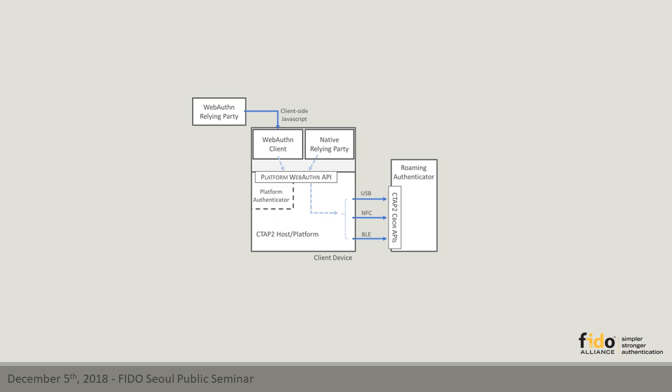We also have ways to interact with a roaming authenticator. And the roaming authenticator, once again, could be a USB device, a dongle, a telephone, BLE, NFC type of interface. And so what we have is basically a many-to-many set of interactions. The relying parties and clients can interact with as many authenticators on a single client device. And so if we go back to the client device, we can interact with many roaming sets of authenticators. We can interact with one platform authenticator, but we can talk to many roaming authenticators in this particular case.